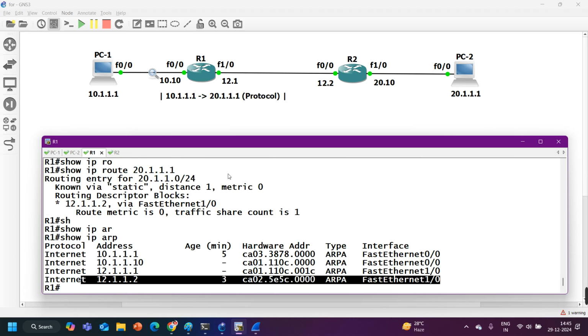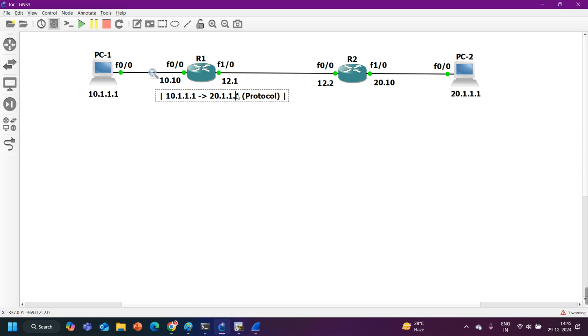So the router is going to add again what? The Ethernet header. In the IP header, what will change? The router is going to recalculate the checksum value and decrement the TTL by 1.